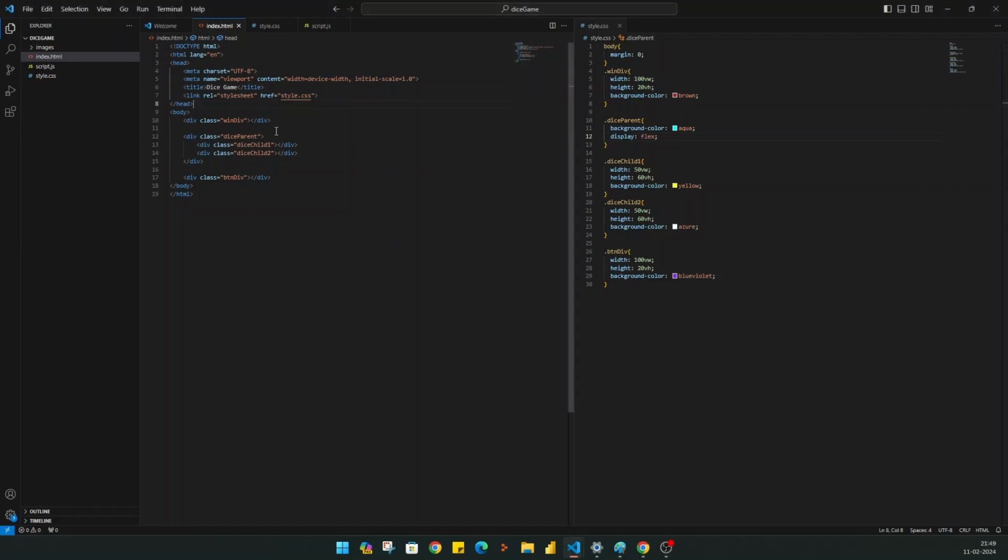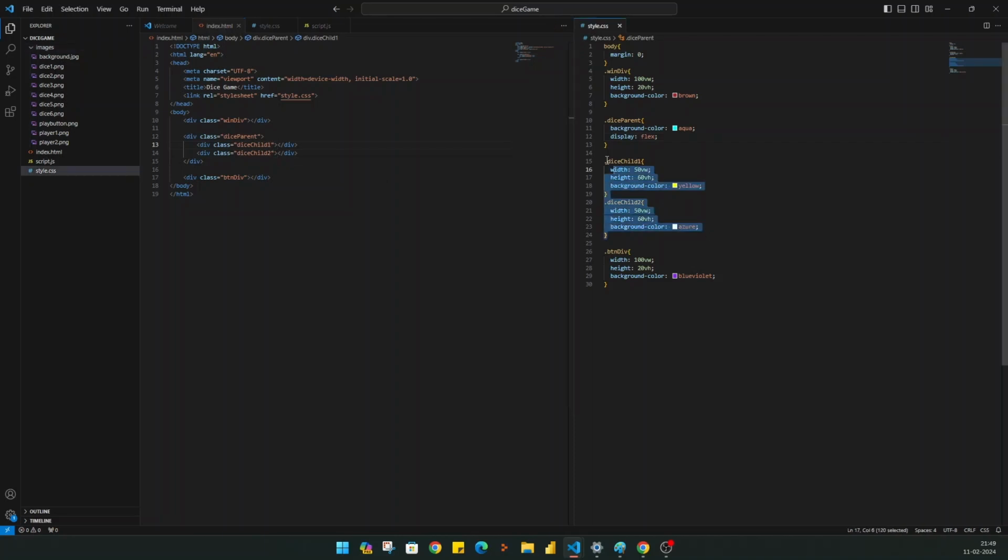Now what I need to do is place the dice in the child divs. Okay, so in the child div, dice child 1. Now since I have tested this already, I will remove these separating factors, and here I will write child div, and I don't need this code anymore.